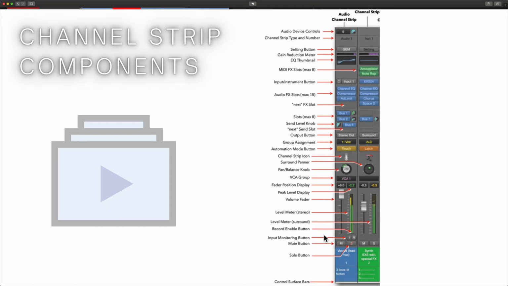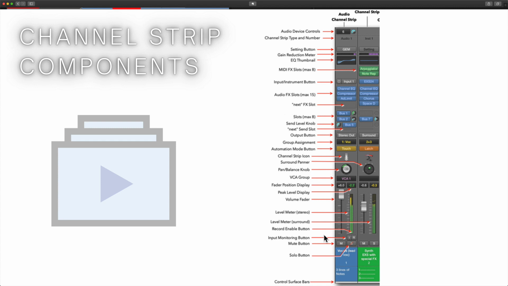When you do create a track, whether it's an audio track, software instrument, or drummer, you are in fact creating a channel strip that goes along with the track. Each channel strip has its various components, as you can see on this illustration here, created by Edgar Rothermick. Both of these channel strips, the one on the left, an audio channel strip, the one on the right, a software instrument track, have various components that are related and also differ depending on what we are looking at.